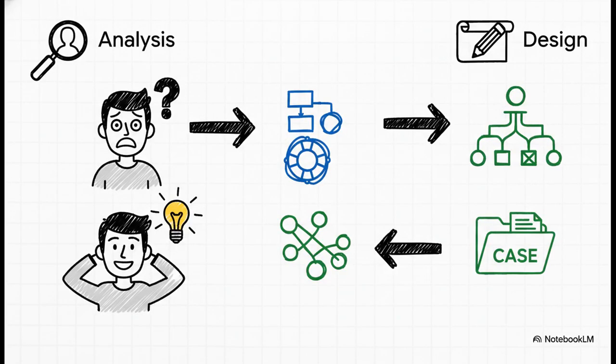And this is the payoff, right here. Your analysis of their motivation isn't just interesting trivia. It directly tells you how to build your course. For example, if you find out your learners are really anxious about a new procedure, then your design needs more support, more practice, more reassurance. If they're a group of busy experts who just want the facts, then you get straight to the point with challenging case studies. See? Their motivation literally dictates your design.